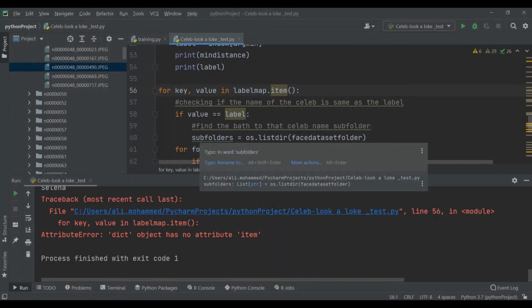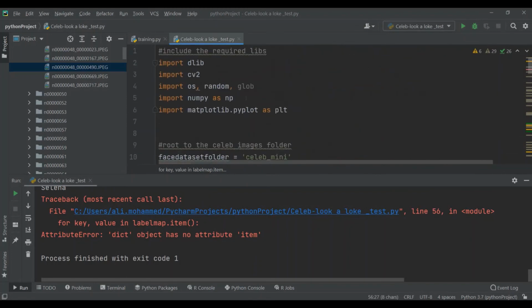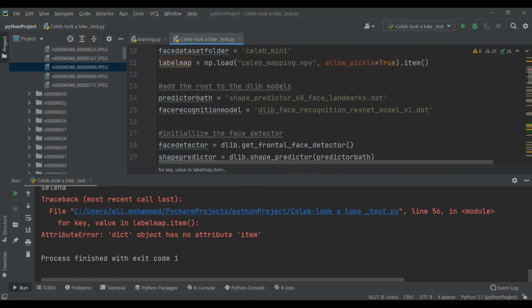This one I believe is the label map. Where's the label map? We already actually added it here. Okay. This one, correct.